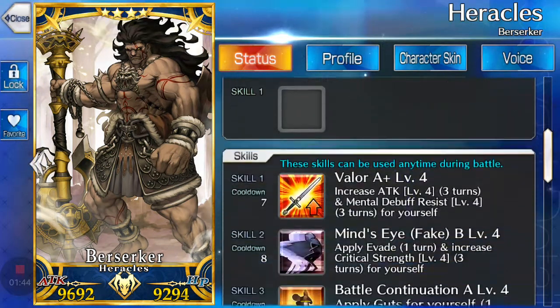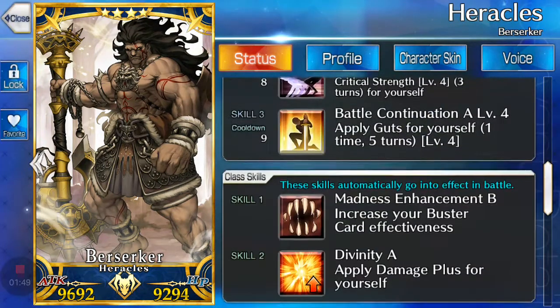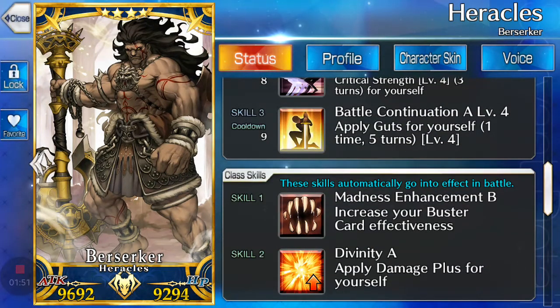If you've noticed here below, he has 3 skills: Valor, Mind's Eye, Battle Continuation. But here's the skill I want you to take note of. As a Berserker, he has an innate skill known as Madness Enhancement, rank B, meaning he increases the effectiveness of his Buster cards. For example, since he has a Buster card, your attack goes up. Once your attack goes up, the Madness Enhancement adds more value to the Buster card.